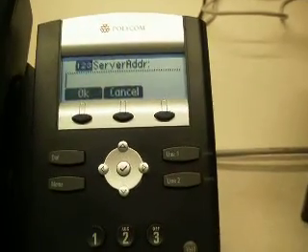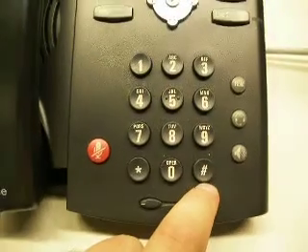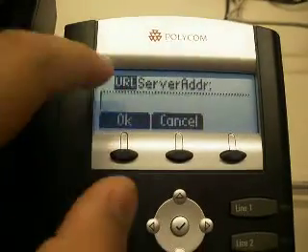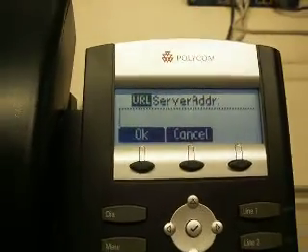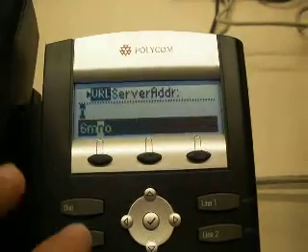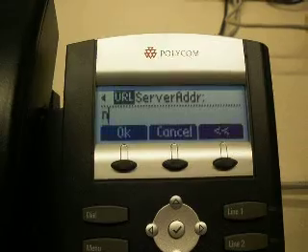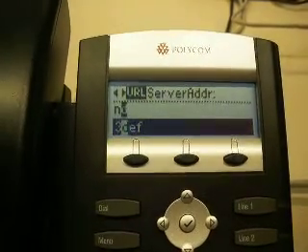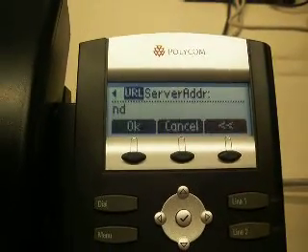What you need to do, and it's pretty straightforward, come down here to the pound key and press it once, and you can see it's changed to URL. That's what we want. So now it gives you a neat little thing to tell you where you're at on the character. So basically, you just need to put this in.